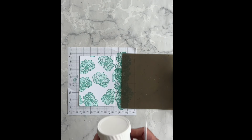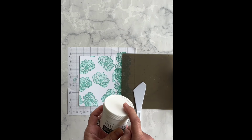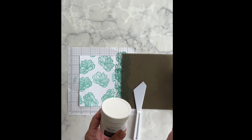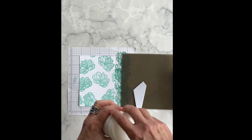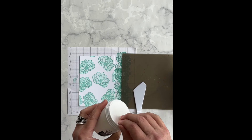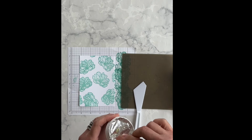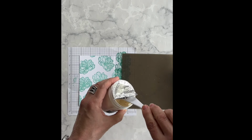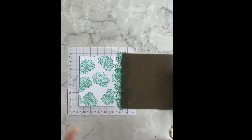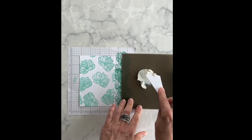And now it's time to use the Shimmery White Embossing Paste. Here's a tip for you. This embossing paste dries very quickly when air gets to it. So I would suggest that when you purchase this to use, keep the inner layers on here and make sure that you seal it up tightly right away. I would even just open a small section inside the jar and then close it up tightly before working with it on your project.